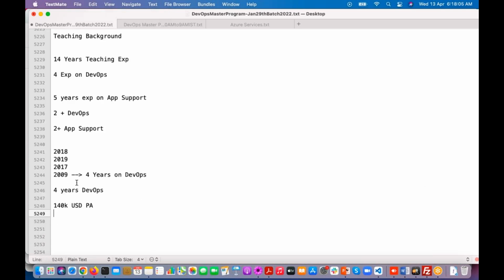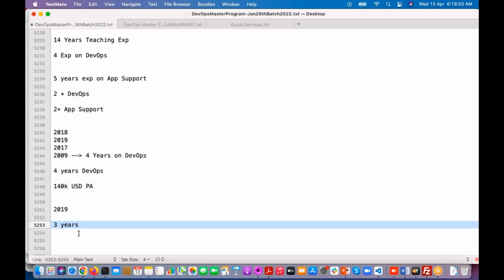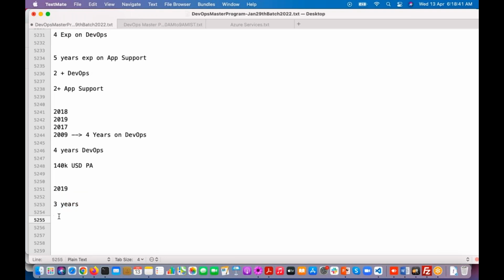Okay, so like this, you can prepare your resume. And suppose some guys completed in 2019. So from 2009 till date, okay, a three years gap is there. That three years gap you can showcase as DevOps experience. You may have a question, sir, how can I showcase that gap as experience? If you look outside, many guys are giving those certificates. Just contact them, right? They are going to charge some money and they are going to give it.